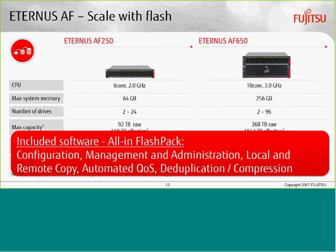Along with that, we also do provide data deduplication and compression on both of these systems. And one of the differentiators that we bring to the table versus our competition in the market is that we actually do data deduplication and compression based on a single slice within the storage. Again, coming in 2 months from now, we are going to allow the customer to pick and choose between compression and data deduplication. What that means is that if you have a certain database that only requires data deduplication and you have another application that requires only compression, you can actually distinguish between the two, and each one of these features can perform for the different environments that you have today.